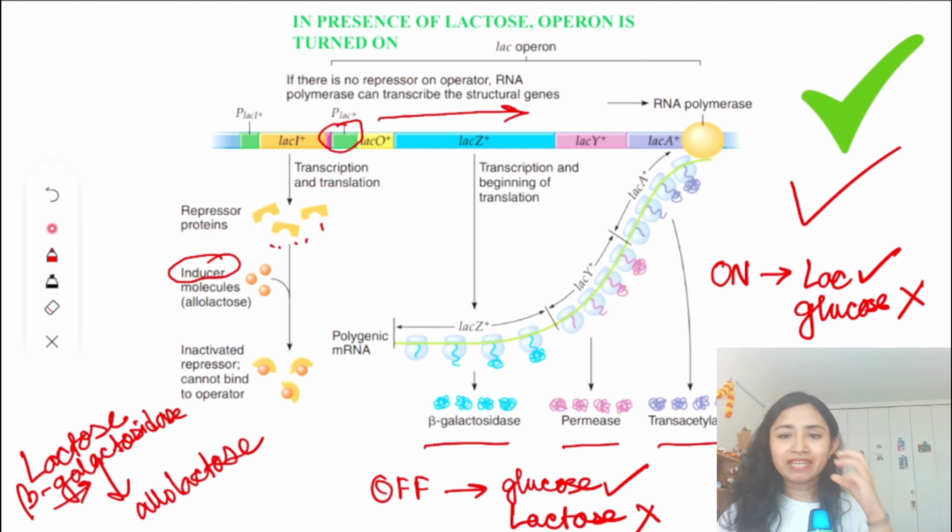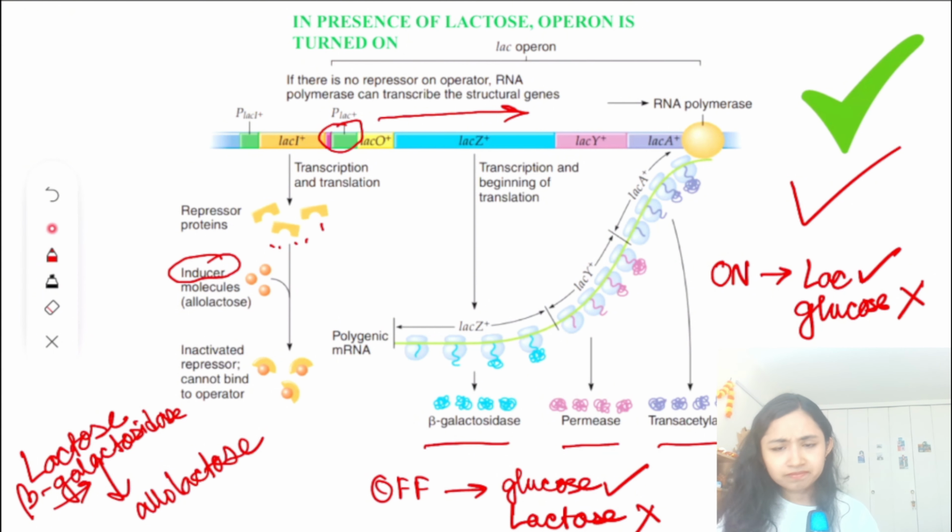Because in natural conditions it is turned off. It needs an induction to turn on, and the induction is produced by lactose. Whenever lactose enters inside the E. coli cell, then the Lac Operon is turned on. Otherwise, it is turned off by the lac repressors. So, to turn on the Lac Operon, you need an inducer molecule which is lactose, and the most potent inducer is allolactose, which comes from lactose only by the conversion by the Beta-Galactosidase enzyme.